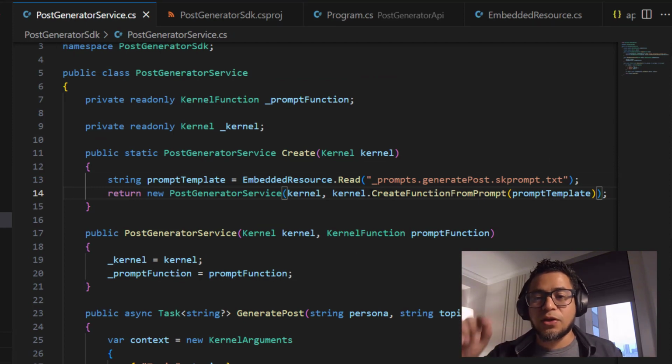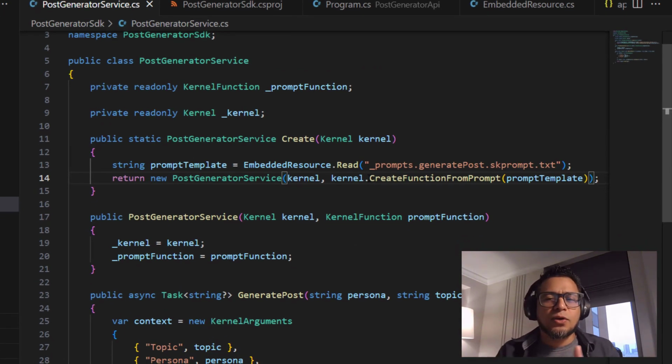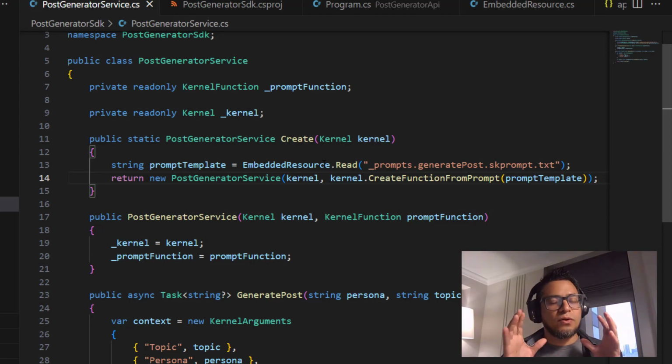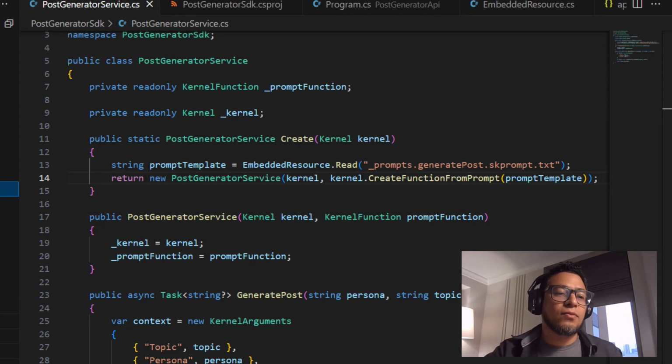And then we are going to use a different utility method. In this case, it's kernel.CreateFunctionFromPrompt, which is usually what you do when you create a prompt programmatically, like if you want to create a dynamic prompt and you build the string in your code, that's how you get it, and then that's how you pass it. And now we have our beautiful Raccoon library with an embedded prompt that can be reused in unit testing, in APIs, in command line applications. And for me, the interesting part is not this first refactor, it is the next thing, which is unit testing and responsible AI, how to check that this is actually working.